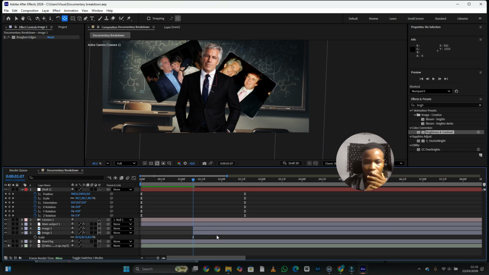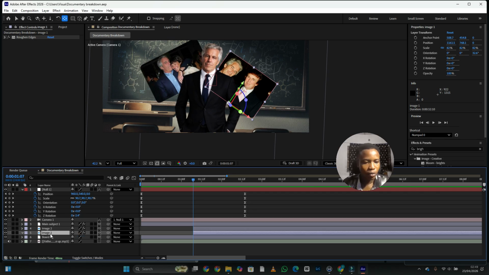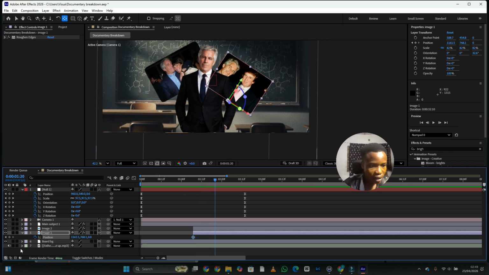All right, so the next thing we need to do is to work on the animation now. I'll click on scale, then position. I'll click on position and give it here and here.